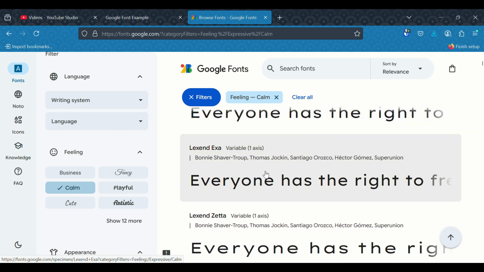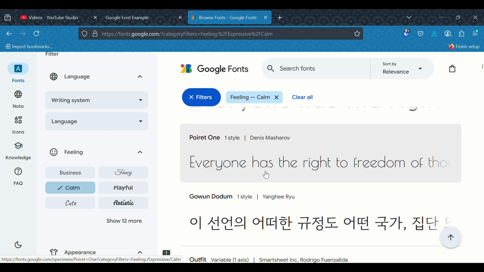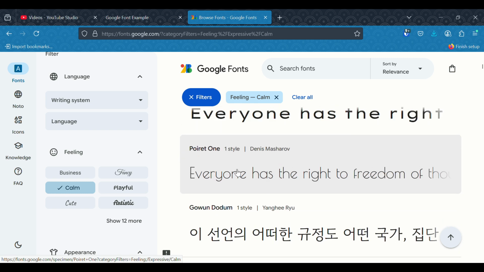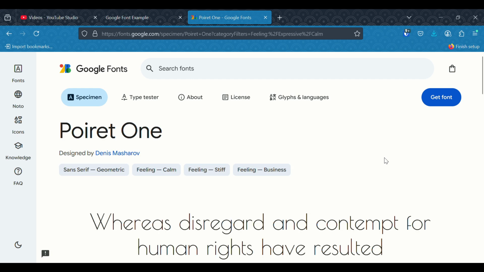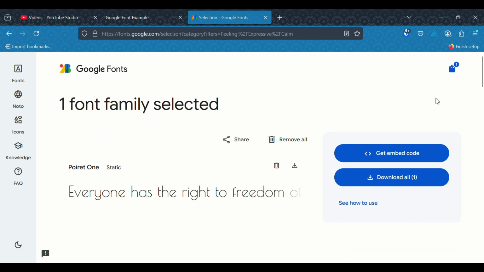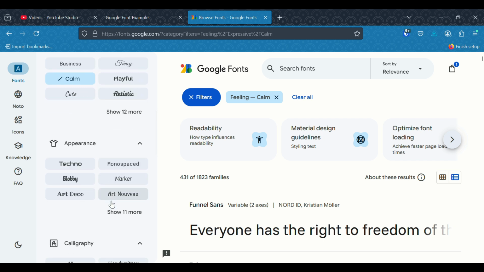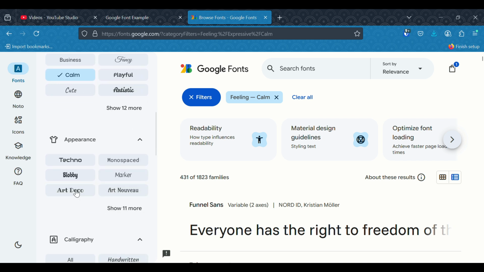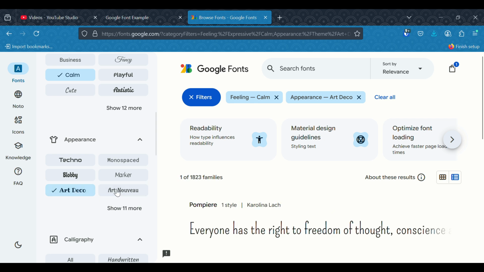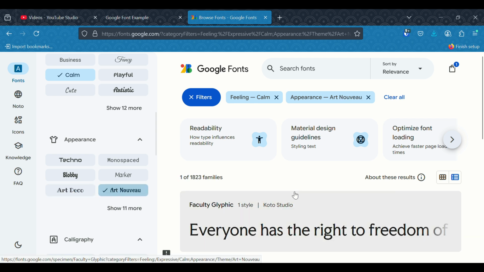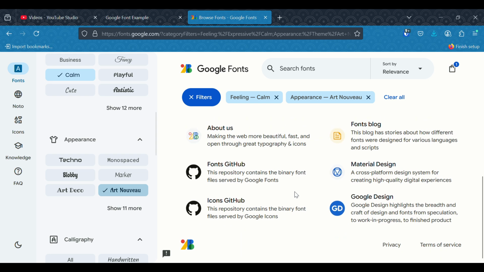I could spend a long time looking at fonts, but that one catches my eye. So I'm going to click on that, and then click on Get Font, and that will put it in my little font cart thing. Then go back to fonts, and same thing, filter. Instead of feeling, you can choose appearance. I'm going to go Art Deco. Nah, change my mind. Art Nouveau. And look for one of these decorative type fonts here.